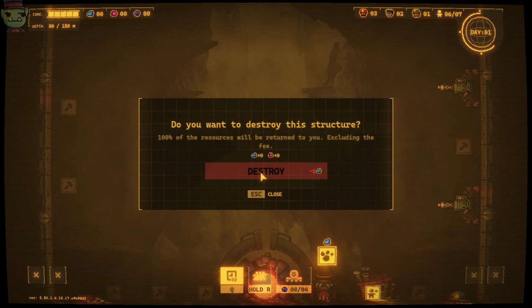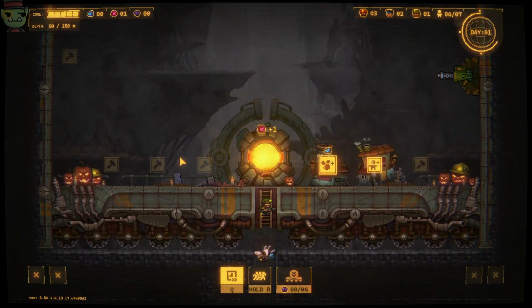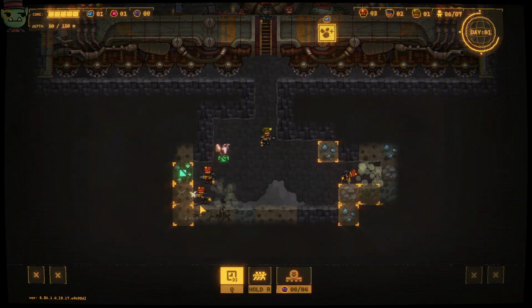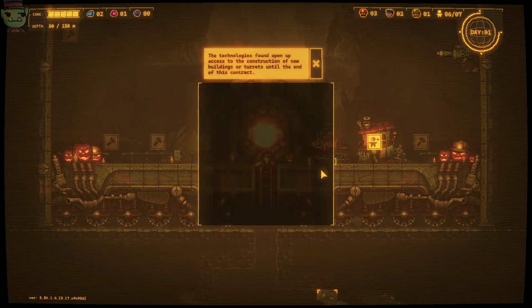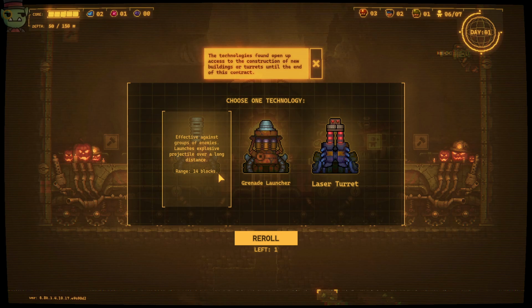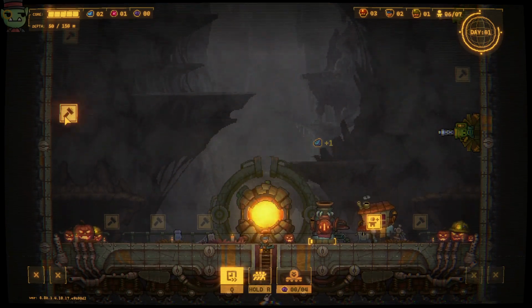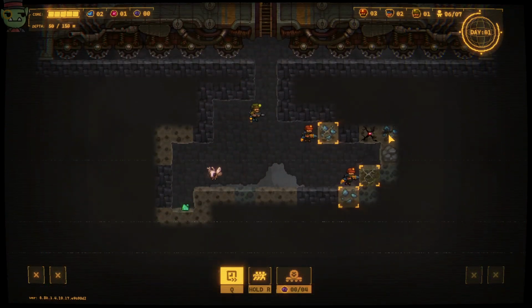Right, let me just destroy that one. Never mind, I can't destroy that one. It is a very sad time indeed. But the next chance I get, I will be building one on the left. I will take a mortar. It's almost nighttime. Not quite, but it almost is there.